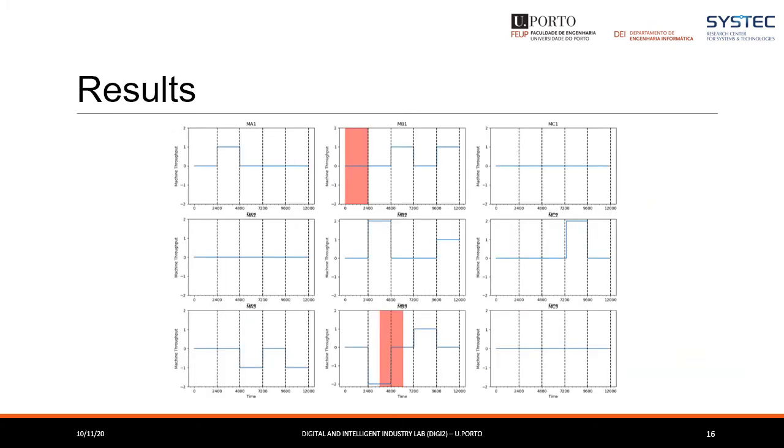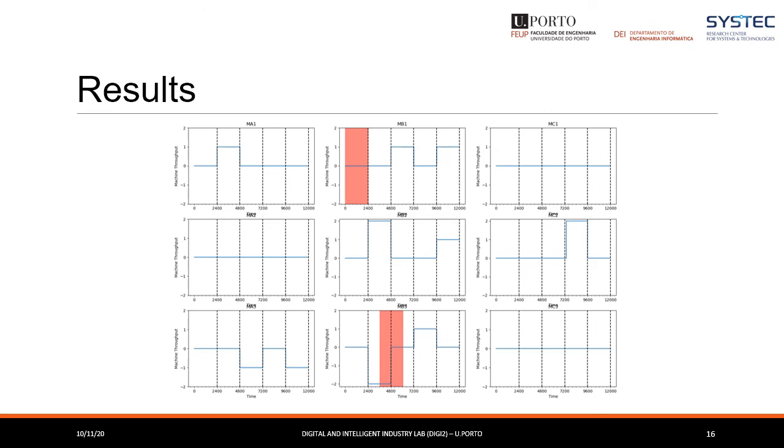Here we have an example of one solution given by the optimizer, where we can see the different throughputs in the different machines throughout the different days. Also, if you notice in the machine MB3, the algorithm decided to decrease the throughput to -2, and this way the maintenance was delayed and coincided with the beginning of a maintenance shift. So before applying the optimization tool, this maintenance was an emergency one, and now it is a scheduled one.